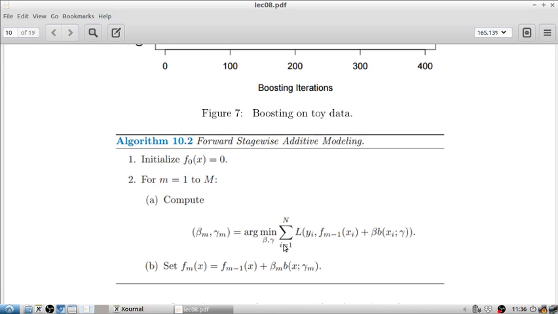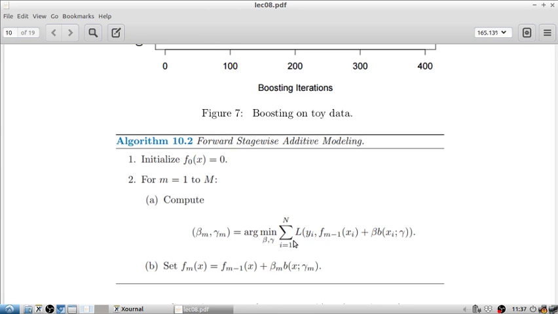This could be used for ensemble methods. It can be used for any sequence of models that you want. For example, one of the b functions could be linear, another could be a decision tree, another could be something else. Given that I've already added linear in my ensemble, I can add a decision tree such that the linear plus the decision tree is going to better predict my y's. You can do all that. This is just a general template. For this general template, all you need to specify is the basis functions, the b's, which are parameterized by gammas, and the loss function. Squared loss, for example.